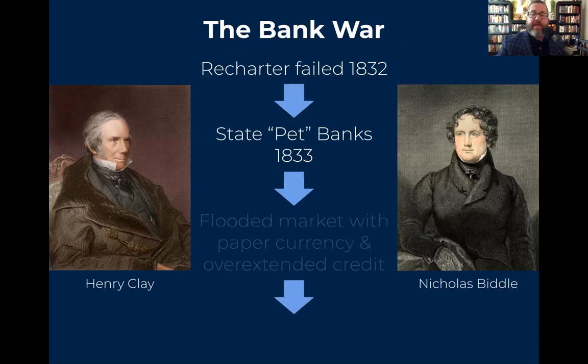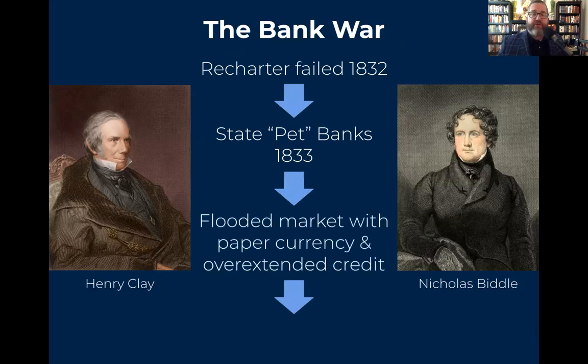But here's the problem: each one of these banks produces its own currency. There were, on average, 22 different forms of currency circulating throughout the country, greatly devaluing that currency and making the economy much worse. So number one, it's going to flood the market with currency, and there's going to be a tremendous amount of inflation, right?